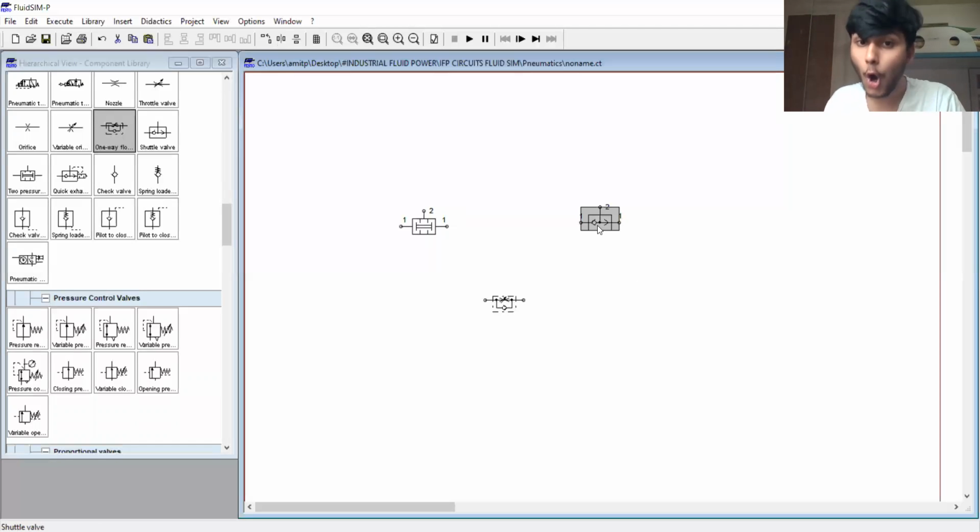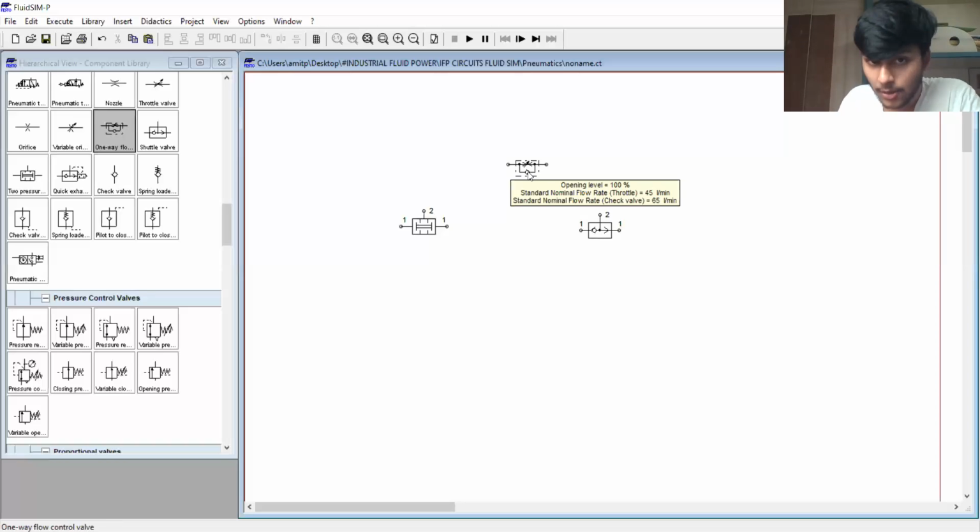Now, next which we have is OR valve or OR gate or shuttle valve. If you see the symbol of this valve, you get to know that there is a ball element. So this ball element gets shifted. So it is just opposite to the AND valve. Here, if any one supply is connected, if this one or this one, then we get supply from two, if any one. And in this, you need to know there will never be such a condition that you get supply from both the sides or the ball element is in the middle. It will not happen.